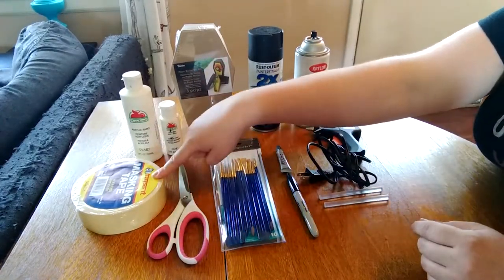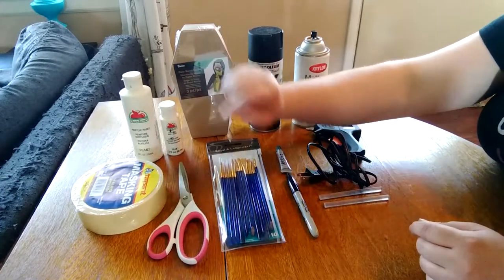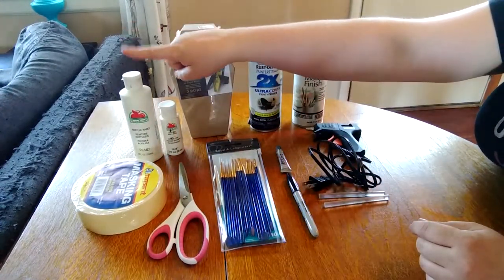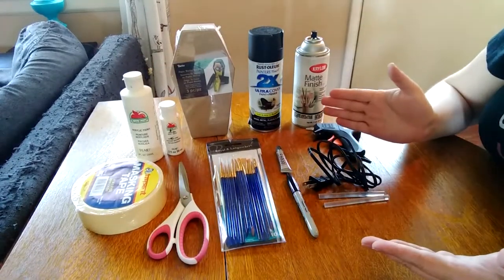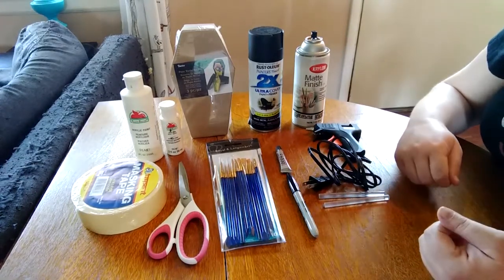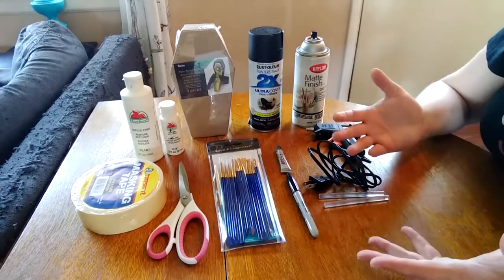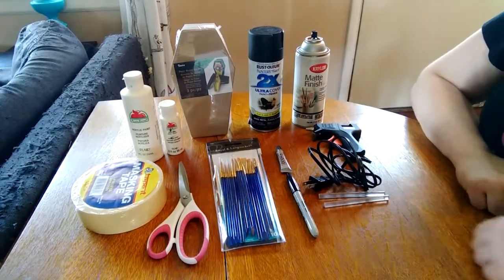I have masking tape because I have a couple of ideas for how to do stripes and lines on this. And I also have white acrylic paint. And this is, like I said, just the basic. It's kind of dependent upon what you want to do for your coffins. So this is more of a general sense of how to get this done and how to create one.